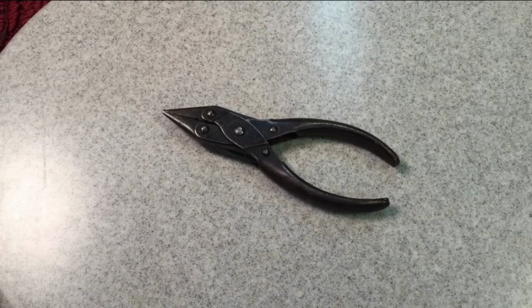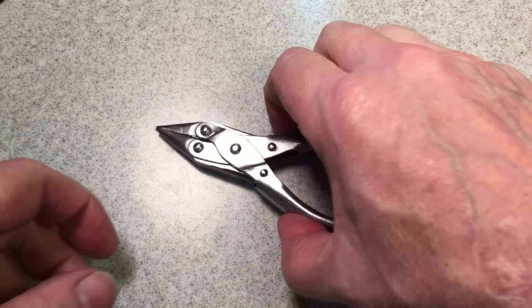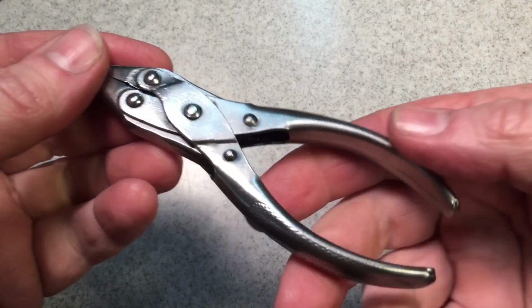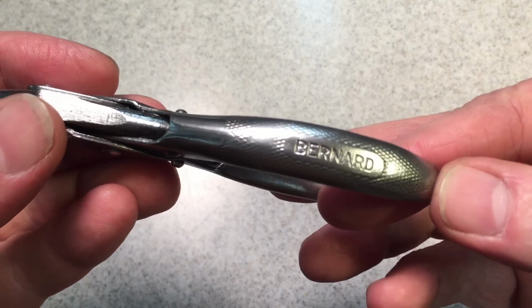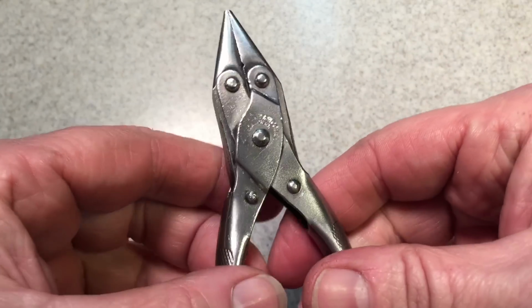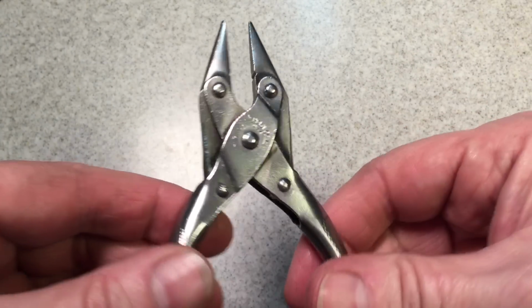Now you know my favorite part. Remember what these pliers look like before we started. And we're calling these done. Look how beautiful these turned out, huh? Now I gave a little polish to them only, like I said, to protect it, but then I covered it up with some oil. You got to oil these joints to make them nice and smooth. And you'll see a little bit of residual oil in there, which will come out for a while.